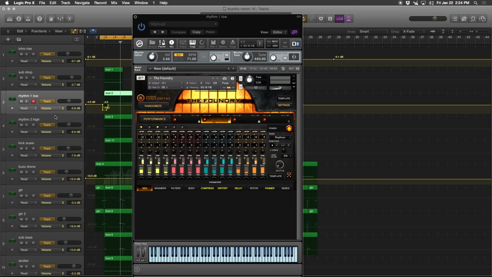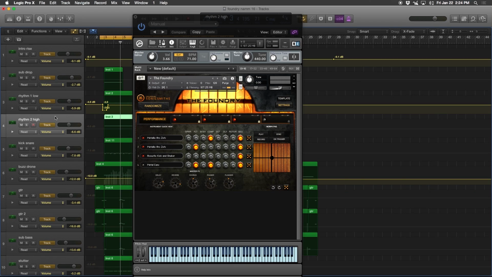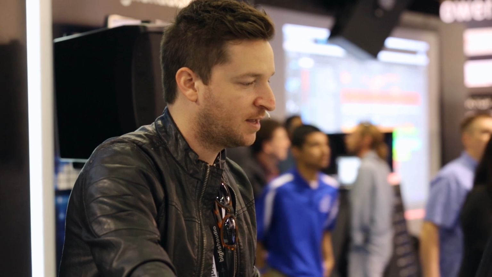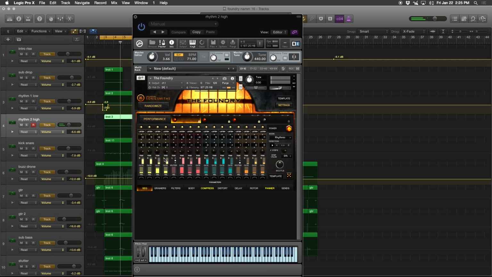I'll go to my next track here, which is another rhythm track. And you can hear there's a little higher ticky type percussion, also using the sequencer on here. And this particular one, you can really hear the stutter effects that we had on here. So I'm going to add stutter effects to a few more of the steps that we have on here. You can change the speed of the stutter.